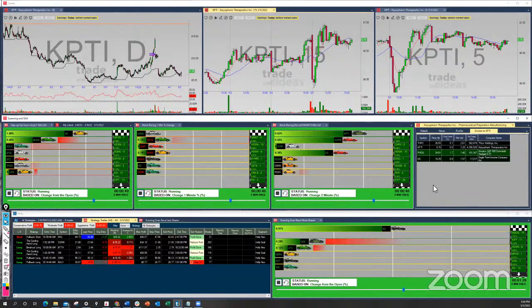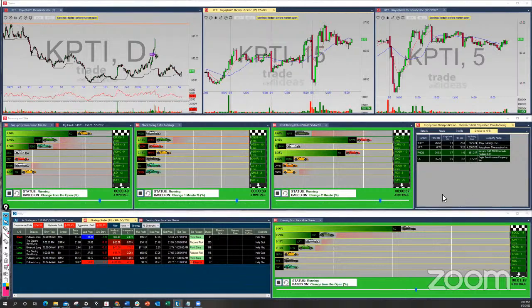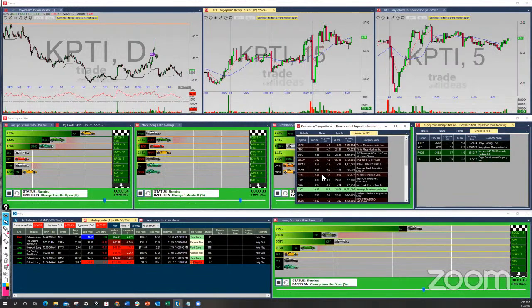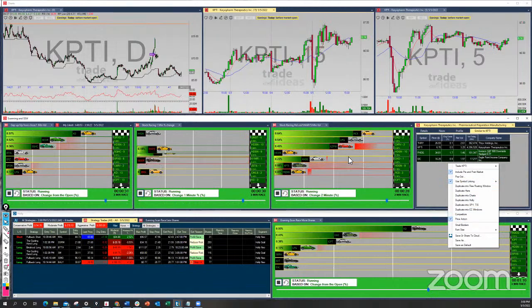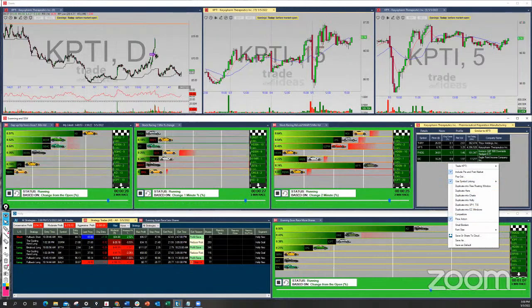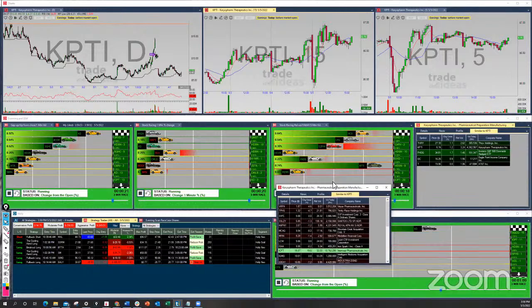Right. I know. There's no way, unfortunately, to do that. So my workaround suggestion to you would be do this. Right click, duplicate, whether you want to duplicate into the dock or a free floating window. And then you'll have, interesting, when I duplicated that, it even gave me, oh, I know why. No, that isn't why. Very interesting. That didn't do at all what I was expecting it to do. It's just going based on TI.